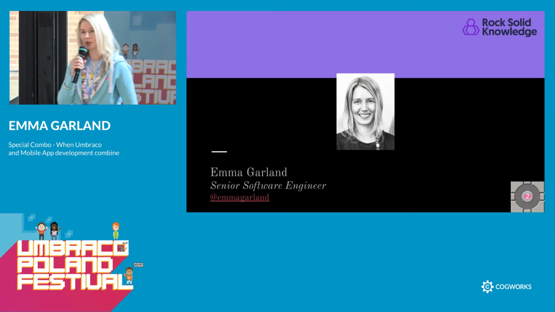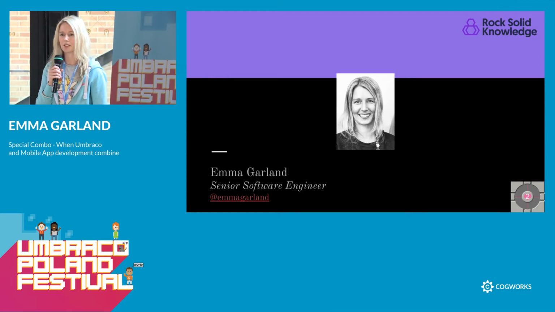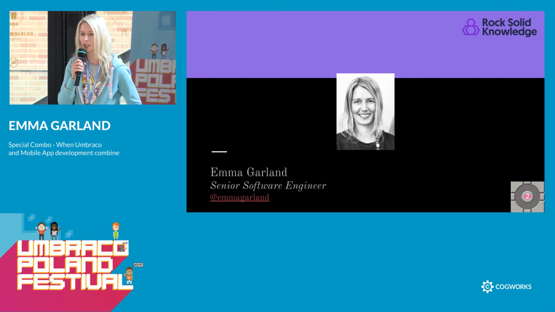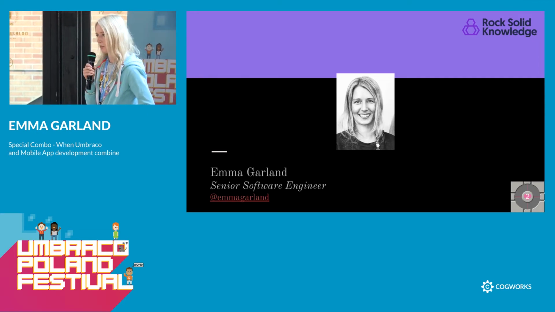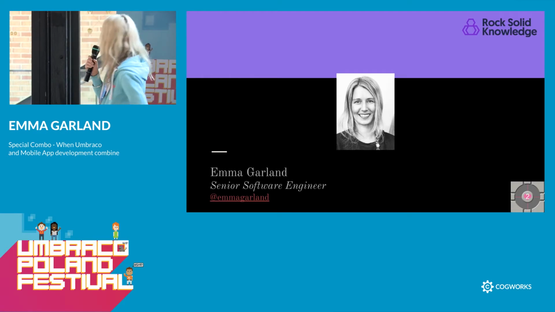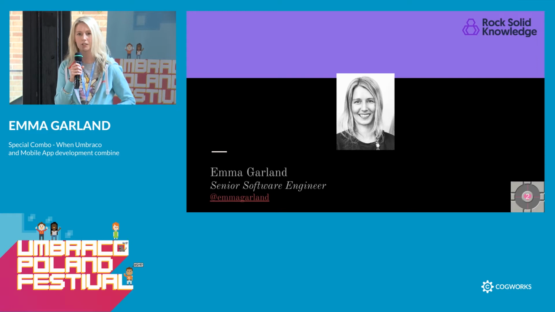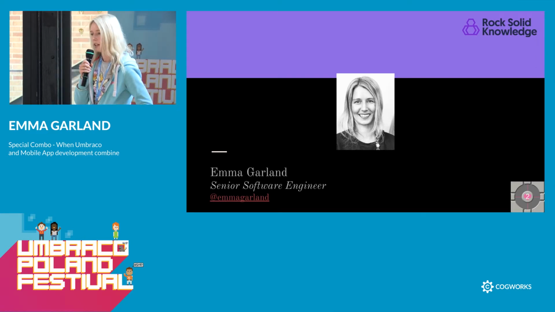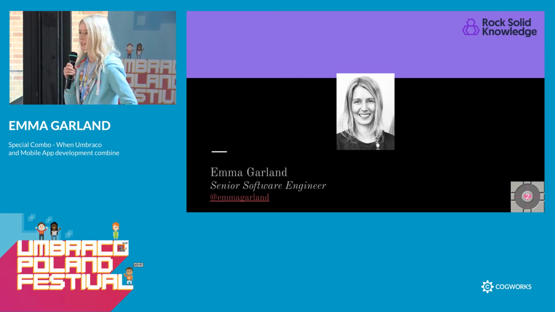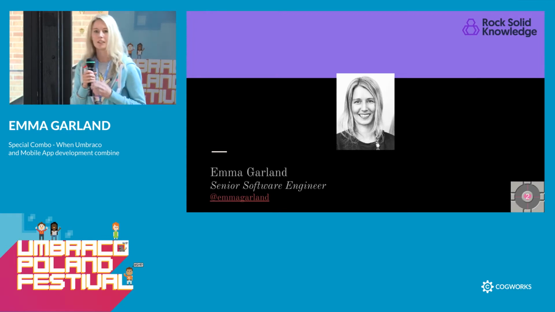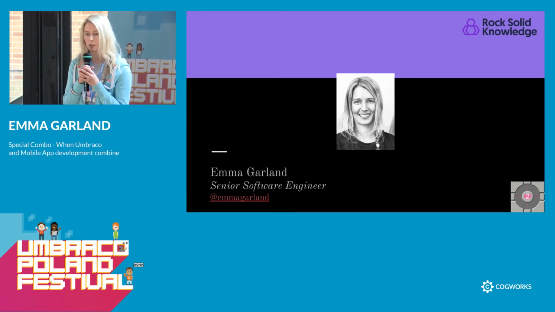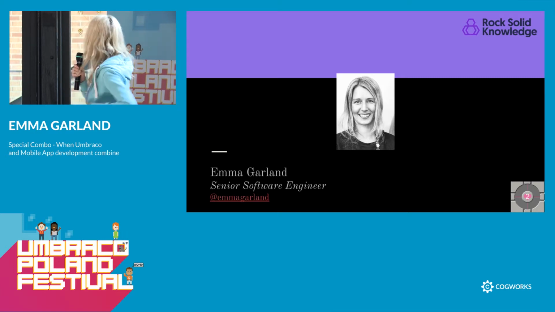For those of you who don't know me, my name is Emma Garland. I'm a senior software engineer at Rock Solid Knowledge. We're Gold Partners. We have a Xamarin team, so like Xamarin Forms and other mobile app development, and an Umbraco team. And we're also very active in the identity server space. So we're actually identity server support partners for Europe.